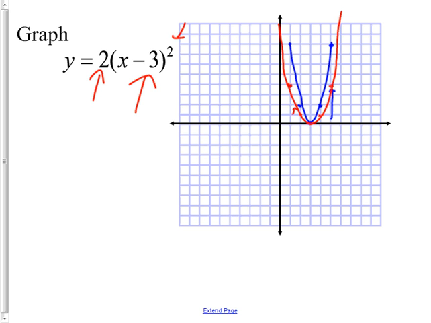Again, each point went up. See, here's a point going up. Here's a point going up. This point here went up to there. This point here went up to there. So it's sometimes hard to tell a stretch from a shrink.